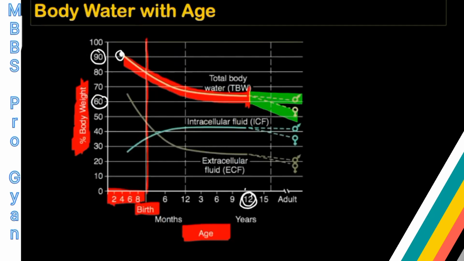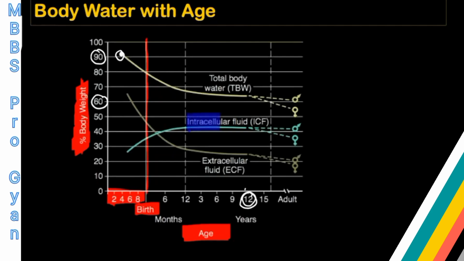We have already told this point before, but now you are looking at this curve and finding out that the body water percentage between male and female is different, and that difference originates for the first time at which age group? At 12 years of age. Meaning after puberty, the body water content is different between male and female. Male has higher body water content compared to female. So this is the meaning of this first curve, the total body water curve.